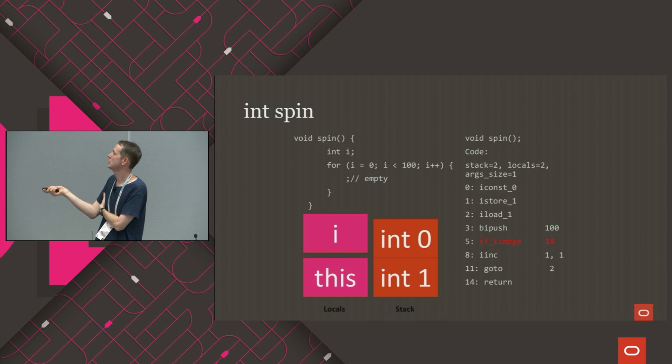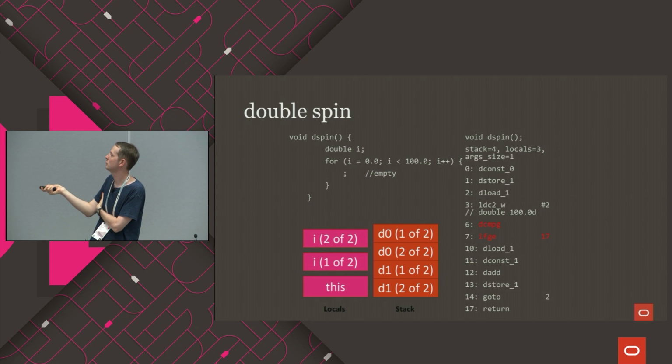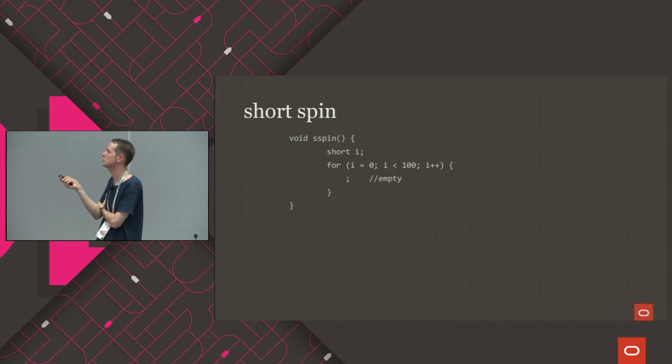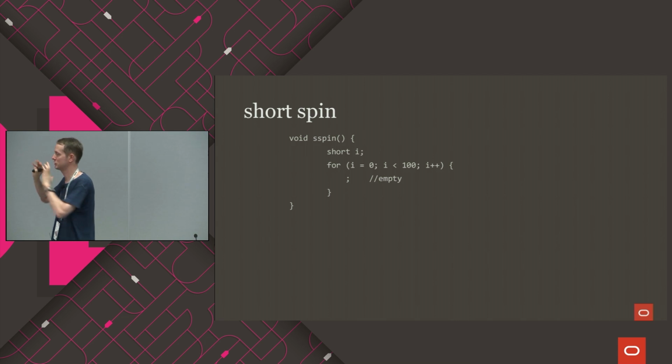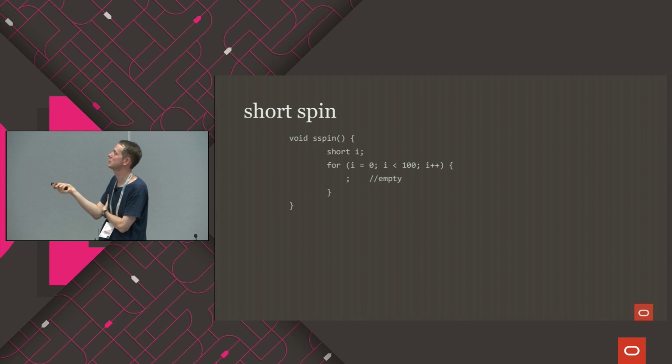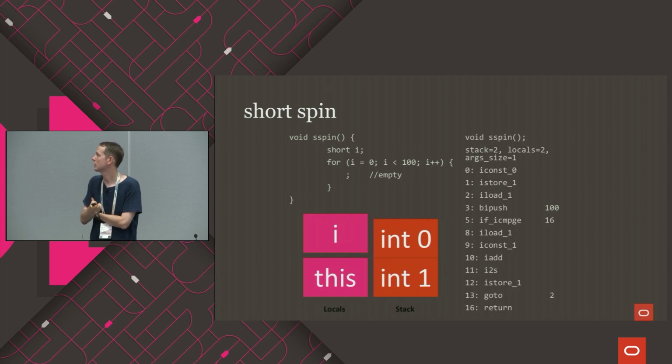So again, we see with the int spin example here, we had one instruction that did the compare. It took these two values, compared them, and then branched based off of the result of that compare. And with a double spin, we had to break that into 2 separate instructions. And you'll see that pattern again and again. Here it's the same pattern, but we're just changing the data type. So instead of an int or a double, we've got a short. Okay, and we'll see here that it's almost exactly the same as the original int example was.